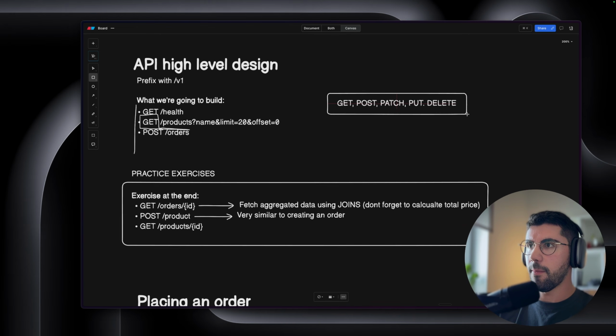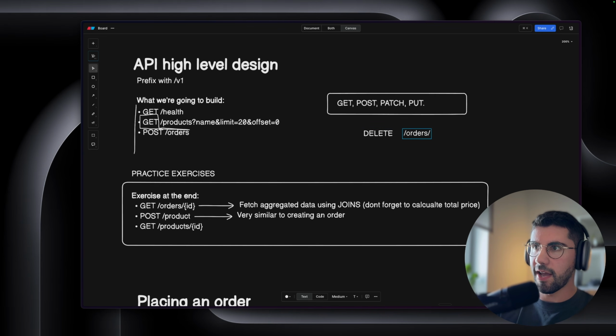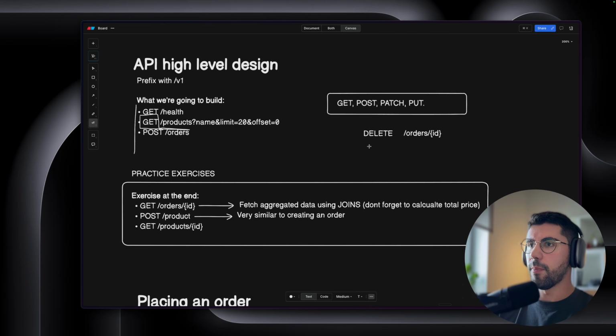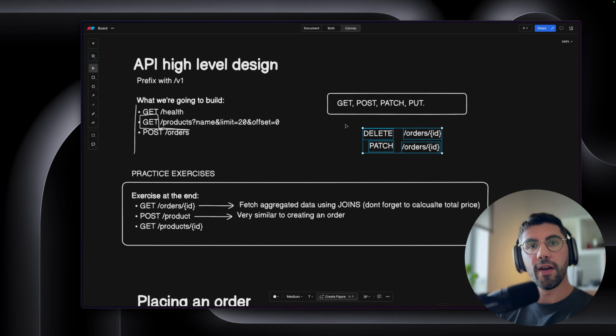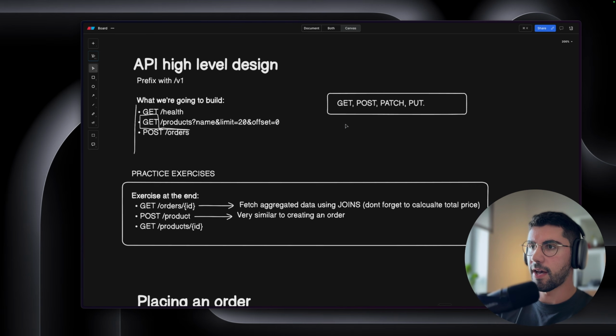use these methods. For example, if you want to delete an order, we're going to do delete and then the slash orders, and then we're going to pass an ID of an order. If you want to update an order, you're going to use the patch, and then you're going to do the same, because you're going to update this resource by this ID. Pretty easy way to define an API, and this is how you'd go about defining a public-facing API that other engineers are going to integrate maybe in the future with your products.